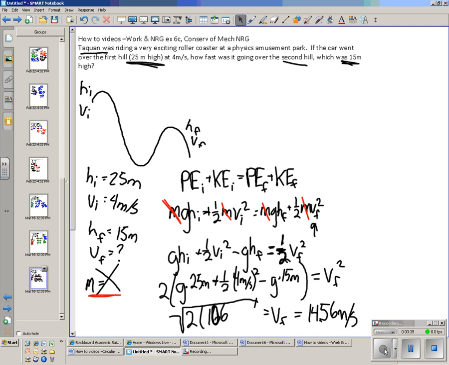However, I could have done this a little bit differently. Instead of saying that this is 25 and that this is 15, I could have said this here is 0 meters, and I know the difference between them up to here is going to be 10 meters. So final height is 0 meters, and this is 10 meters. Now you say, well, what's the point in doing that? I'm using the lowest point that I'm discussing or calculating as 0, because that should help cancel things out.